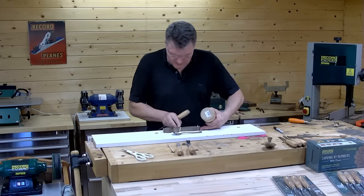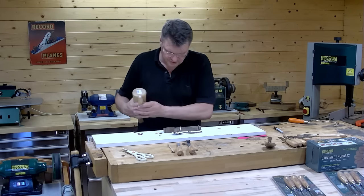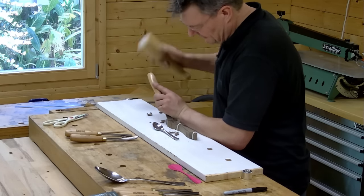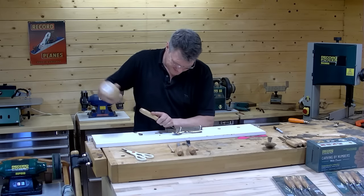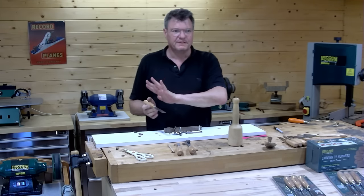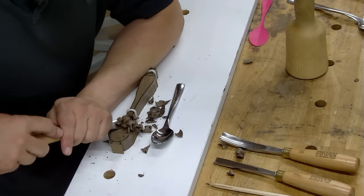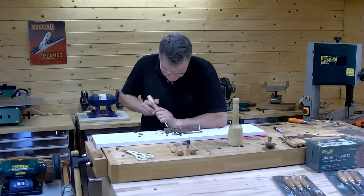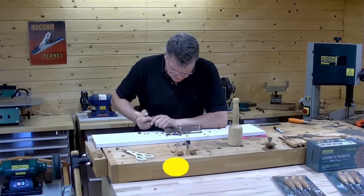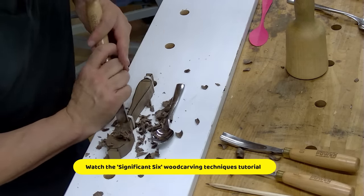Okay, and let's just move this little support. Maybe as your first project, don't choose walnut. Yeah, walnut, not a great idea. So what I'm doing is I have it in the fist position, I'm anchoring with this arm here and I'm sliding the tool. See how that's working? So can you see how I'm getting that nice shape? Carving short fibres to long, and in this direction, short fibres to long.